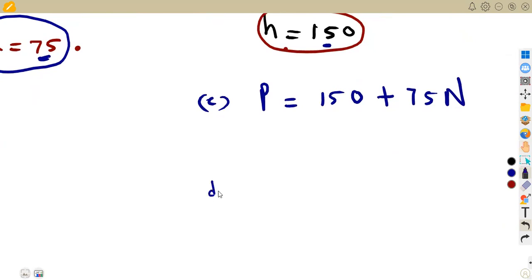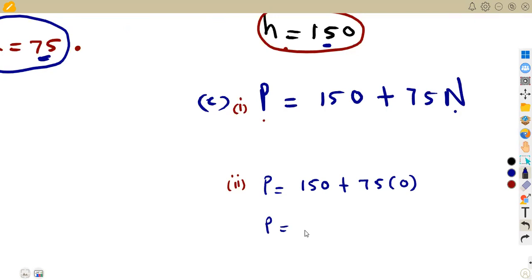So what does it mean? This was item 1. So for item 2, they want us to calculate P, which is the salary in this case. So P for that particular month is going to be 150 plus 75 times 0, the number of cars. She sold nothing, so that's a 0 there. So meaning she's just going to obtain $150 in this case. Therefore, the salary was going to be 150.